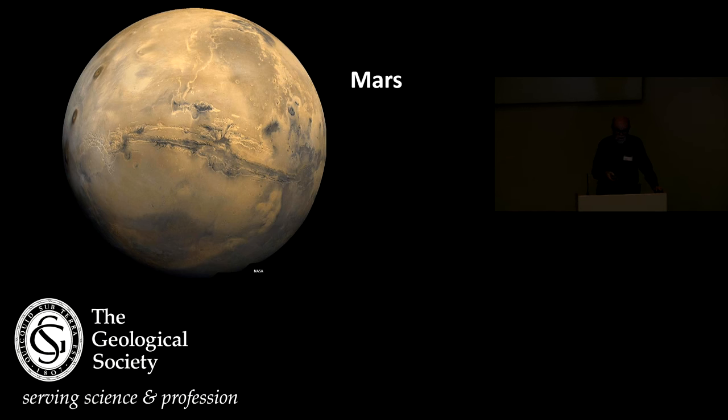this is one of the hemispheres of Mars, and it shows this fantastic rift structure that goes around nearly a third of the planet, the Valles Marineris, and is certainly of similar length to the African Rift, but much more dramatic, much deeper, and with much higher rims. And then just on the limb of this hemisphere, you can see the volcanic cones of the Tharsis region. So there is clearly some sense of internal activity on Mars that we might relate to its internal heat, and therefore similar to Earth.